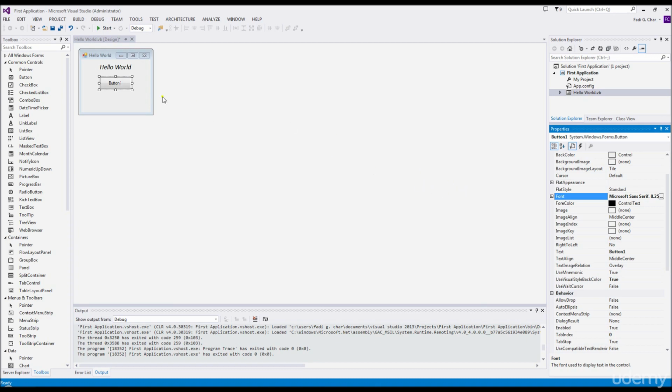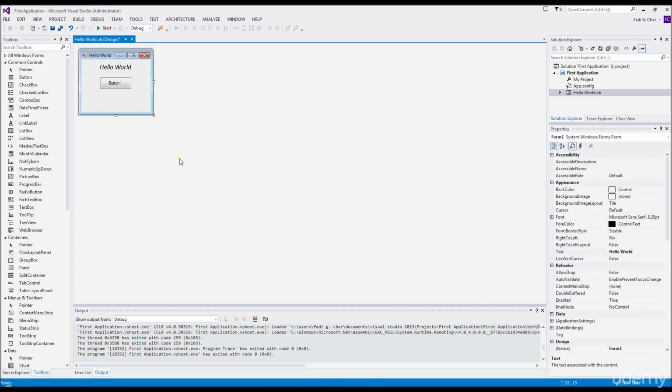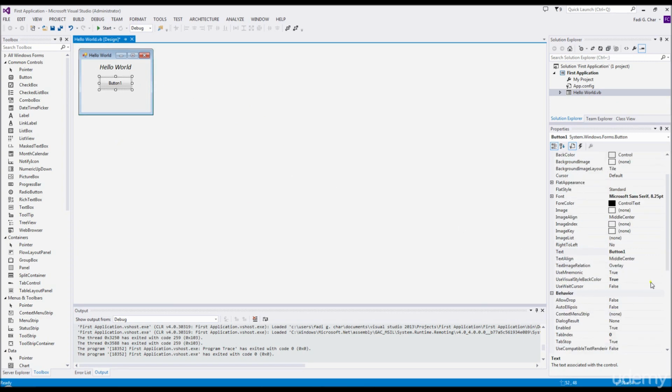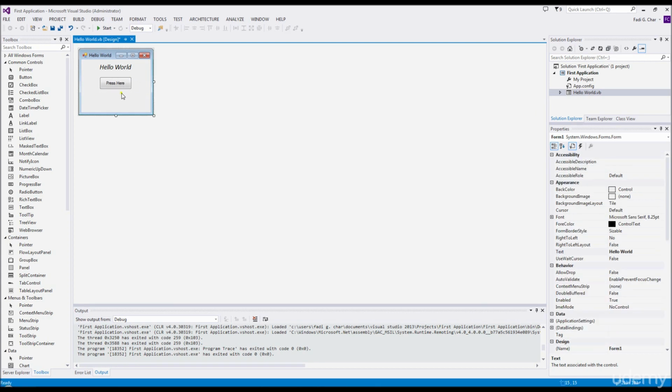Make sure that you are selecting the toolbox that you just added, and then go manually to the text and press on it and then change. A lot of people make a lot of mistakes by typing directly on the keyboard once they press on this button, which sometimes could work and sometimes could make a huge mistake for your application. So doing this again one more time, what I'm going to do is press on the button and click here on the text and change it to press here and press enter. So as you can see here, we now have the button called press here.